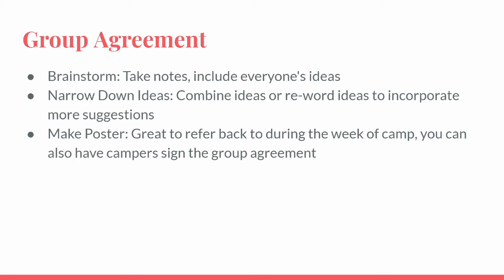The ninth step is the unit's group agreement. Depending on your unit, you can complete this in the morning, or you can start it in the morning and finish it later in the day. You will find the markers and poster boards in your box. This is a great activity for the PAs to lead. To start off the group agreement, you want to brainstorm and make sure to take notes and include everyone's ideas. Next, you want to narrow down ideas, or you can reword them to incorporate more suggestions. And finally, you can make the poster, which is great to refer back to during the week of camp. It is also a great idea to have the campers sign the group agreement.